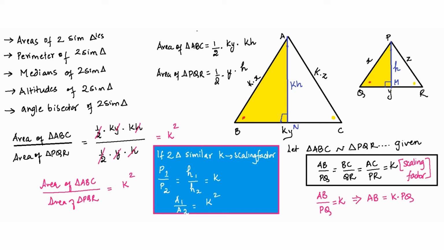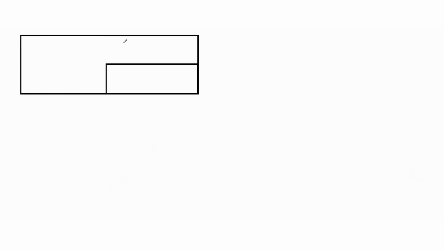Now I am going to show you this particular concept with an example of a triangle as well as a rectangle. So now let's consider two rectangles. ABCD is the larger rectangle, whereas CPQR is the smaller rectangle. Let us assume that the side AB is 10 centimeters and QR is 5 centimeters. Similarly, let's assume that RC is 2 centimeters and BR is also 2 centimeters.